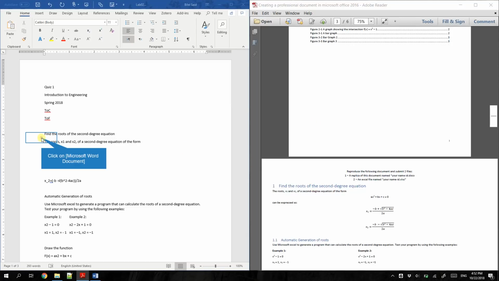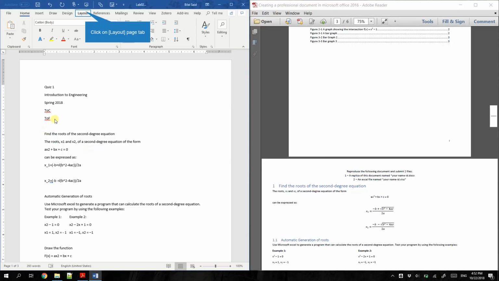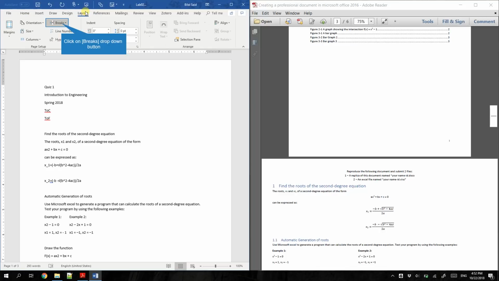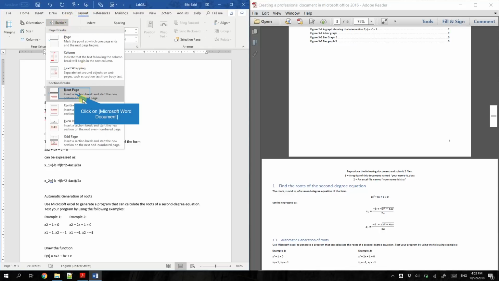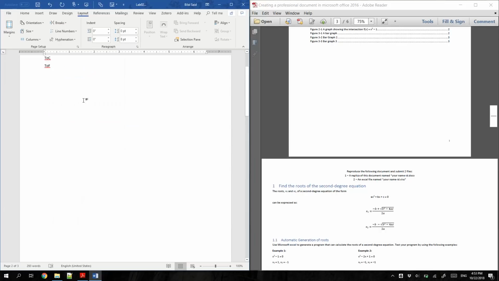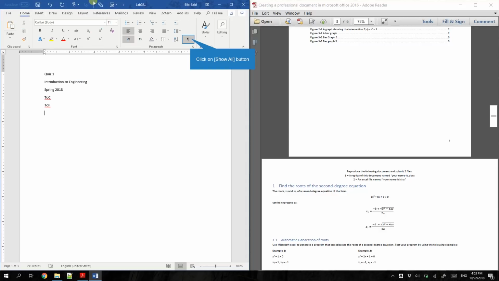So to do a section break, we go to Layout, Breaks, Section Break. I hit this button so that my text goes to the next page, and we will have a nice blank space between them.